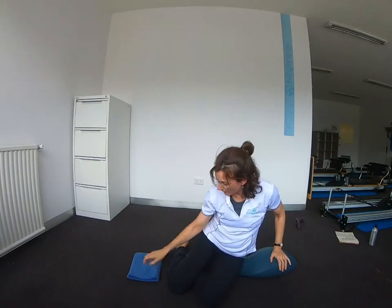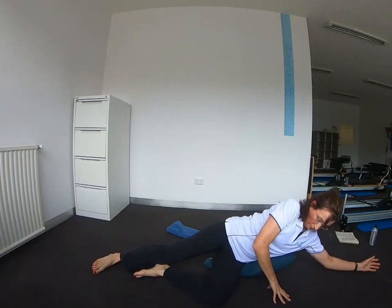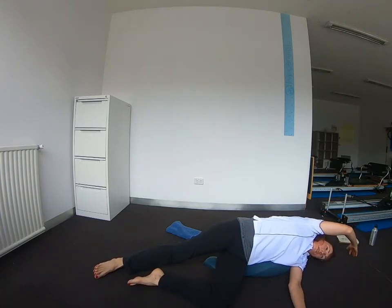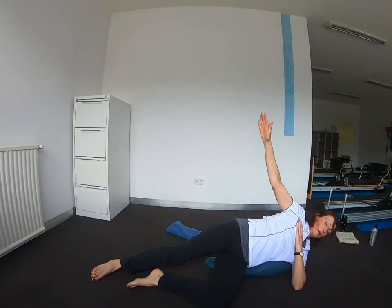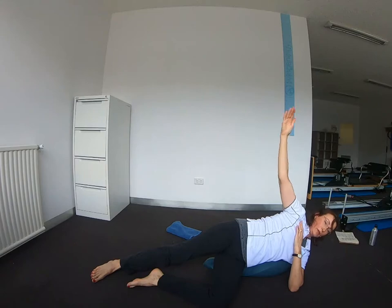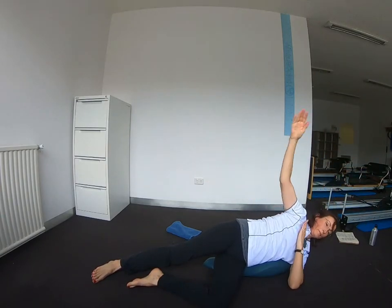One side will always be easier than the other. As you're going through this exercise, just check that you're not feeling any pain or discomfort in your neck or your back. Elbow on the floor, lifting up. This first little series just helps to make sure you're even on the Oov, so you can get the movement going.